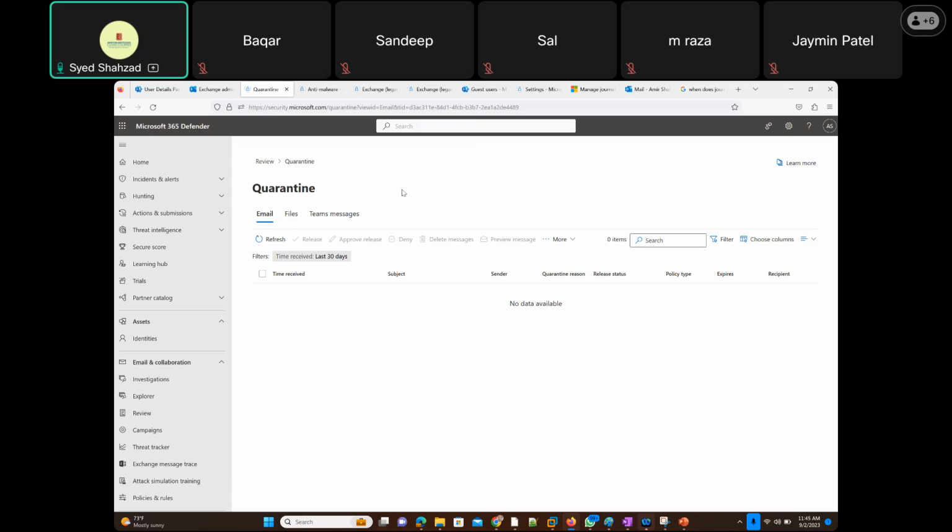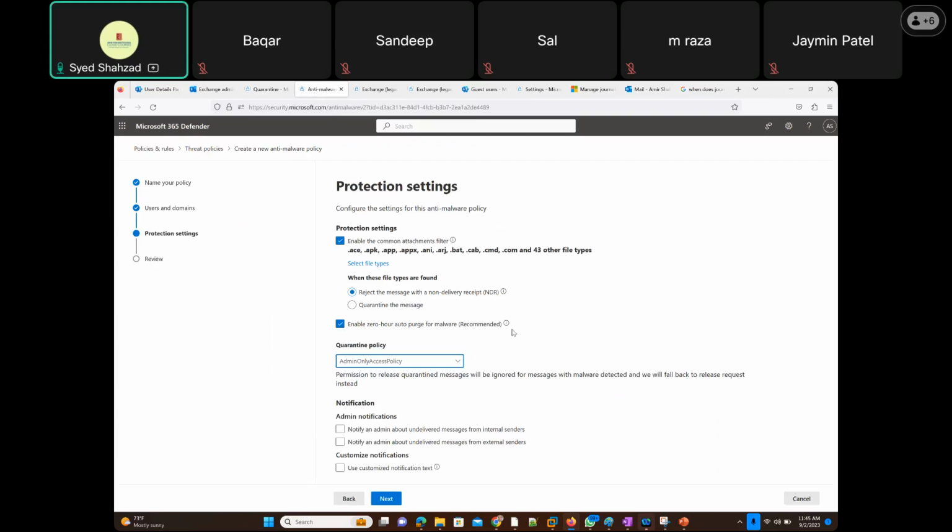If your anti-malware, anti-spam policies are very, very strict, then any legit emails will end up here as well, and then you have to manually release them. And those emails would cost your business as well if they're not released and answered. So anyway, you have to be very careful with what kind of settings you're enabling here.